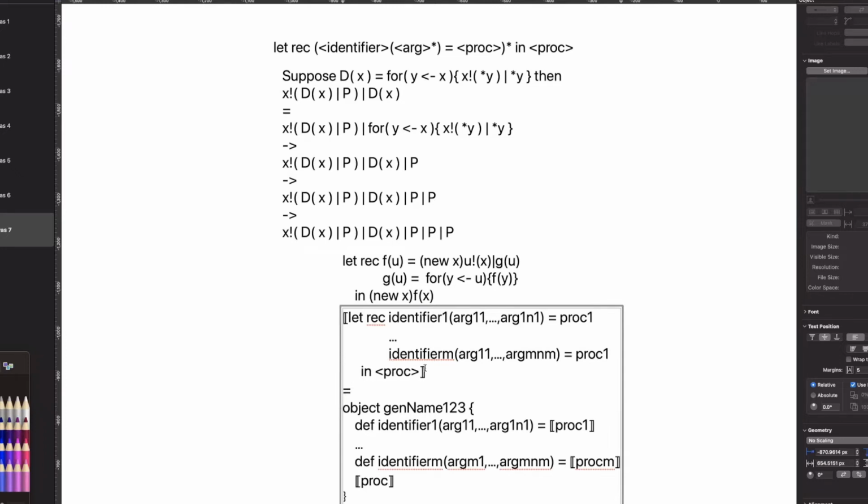Okay, there you go. So the translation of this thing here, from here to here, I'm translating. This is a legal expression that matches this grammar. You see that this matches that, right? So to translate this, I'm going to create an object, and I just generated a fresh name for this object.